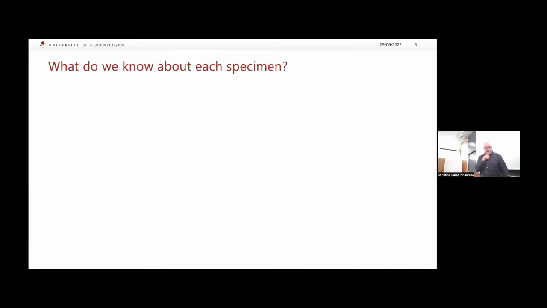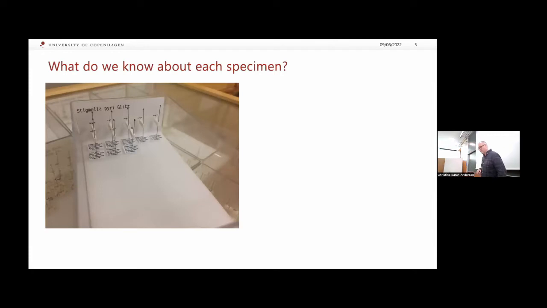Okay. So most of this talk is about how we do this. Let's start with some basics. What do we actually know about a specimen? Besides having the actual physical specimen, we usually have some physical notes attached to the specimens. Here you see some flies, and in the background there's a species name, and underneath each of the needles there is additional information about who collected this, where it was collected, and so on.